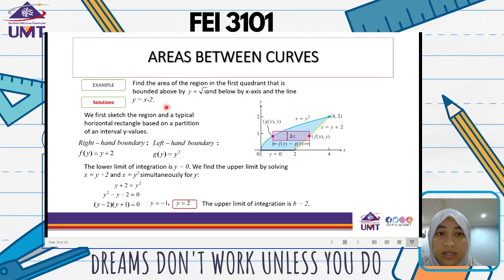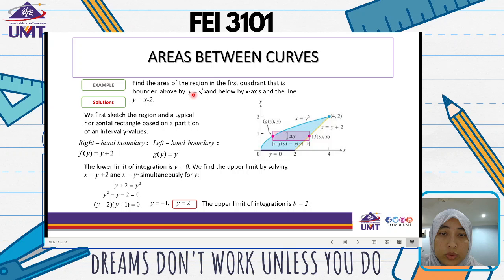So right hand boundary, belah kanan, here f(y) is equal to y plus 2. So g(y) is equal to y squared, digantikan x lah, g(y) is equal to y squared. If it helps you, dia sebenarnya letak kat sini, alihkan je the square root to here, and it will be y squared. And also this one, change the 2 to here and it will be plus 2. That is the trick and tips.